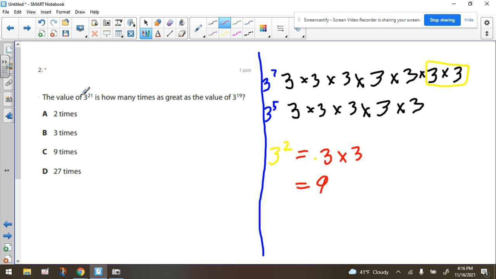So you're going to use the same approach here. You're going to look at the exponents. So we have 3 to the 21st power and 3 to the 19th power. Subtract the exponents just like we did here. We did 7 minus 5, we got 2. Subtract these and see what you get. Then you're going to come up with that new number, and whatever that is, like 3 to the something power, go ahead and figure out what it's equal to. And that's how you're going to know what to pick over here. All right, good luck finishing that up.